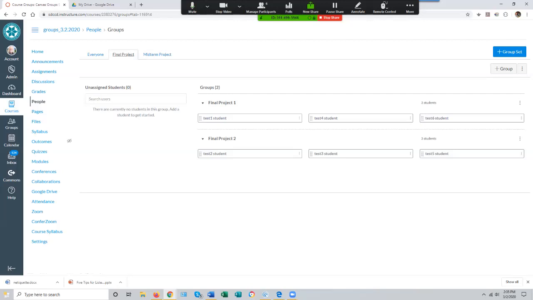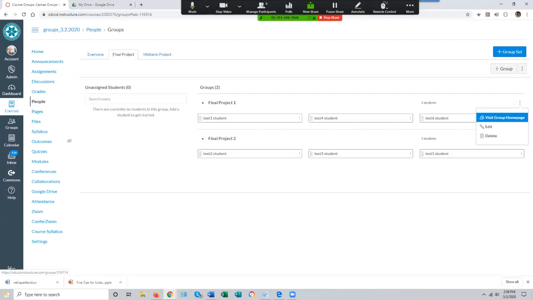Let's take a look at what this gives the students, what the students can do within these groups, and what resources they have available to help them do that. To do that, we can take a look at a particular group within a group set here. This is going to be true for all groups. By looking at the context menu associated with that group, the little 3 dots out here to the right, common Canvas symbology here.